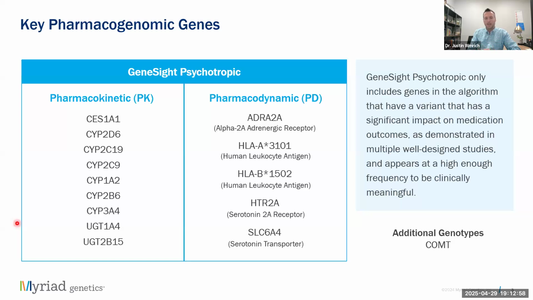Just too much data, and it leaves the provider to have their own knowledge base to know, well, is this gene really that impactful for this medication or not? And so most providers are scared away just because they see one gene, one drug. Well, I don't know what to do with it, so I'll avoid that. Whereas GeneSight would give you that insight: hey, you do not need to adjust here. Just feel comfortable using it.